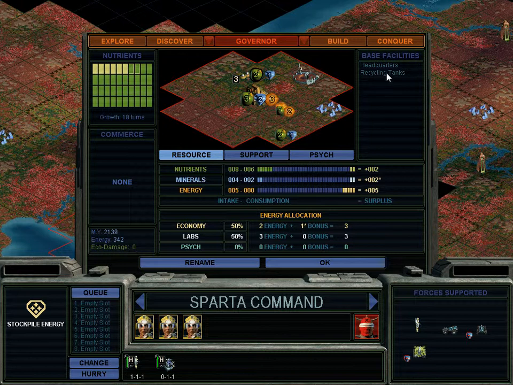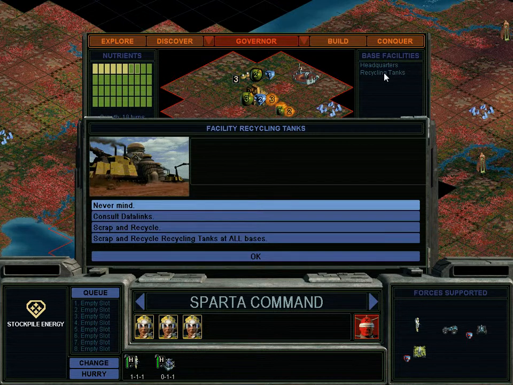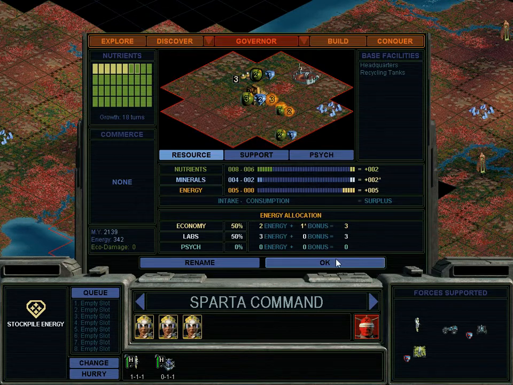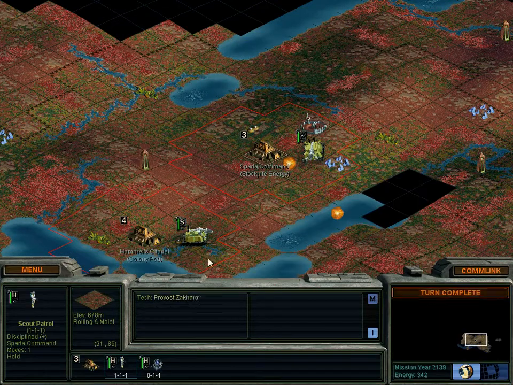They might be a little squeaky, and if you don't like recycling tanks, no one said you had to use them. You can also always click on here. You can take a look at what they do, and you can scrap or recycle them. So, increases nutrient, minerals, and energy output of the base square. Very important indeed.